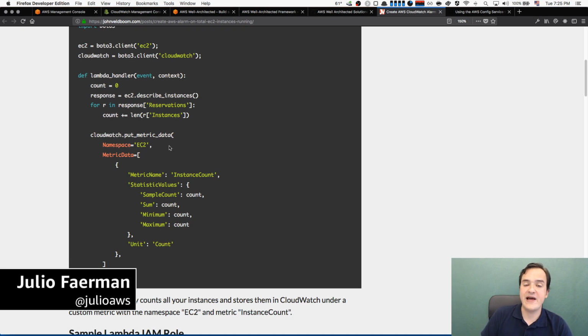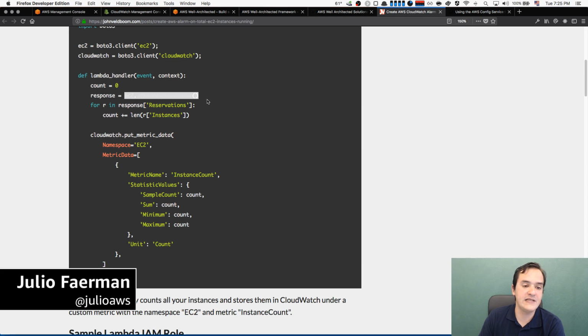You could create a metric named sales volume or tickets opened, anything at all. So in the case of this function, what we're going to do is count the number of reservations.